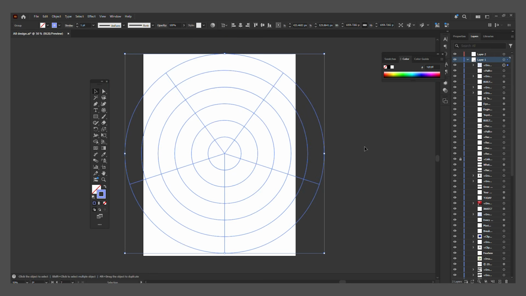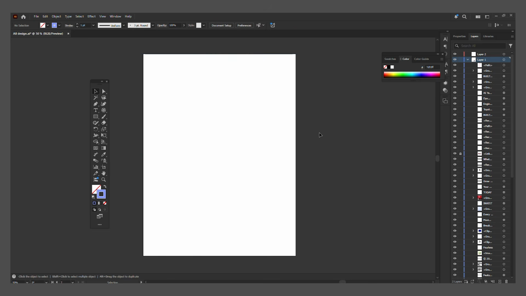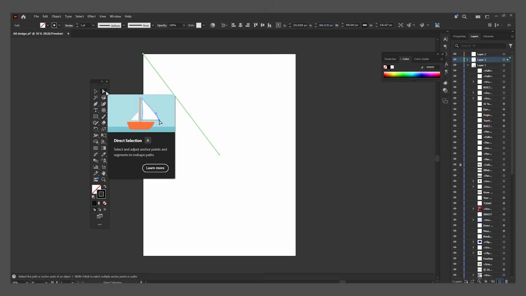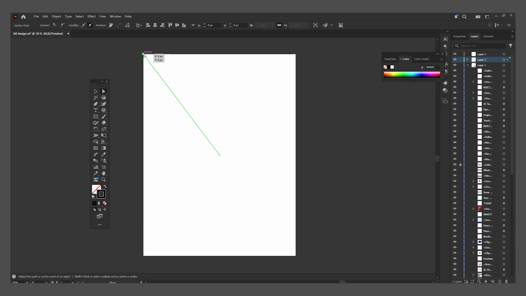I'm gonna show you a very customized way to do it. You can customize this. So firstly, we're gonna choose a pen tool. We're going to click on the corner and find the center point of the layout. Choose this and we're gonna go to edit, copy, and then create a new layer, and then go to edit, paste in front, and then choose the direct selection tool. Select the top corner, hold shift and click and drag.